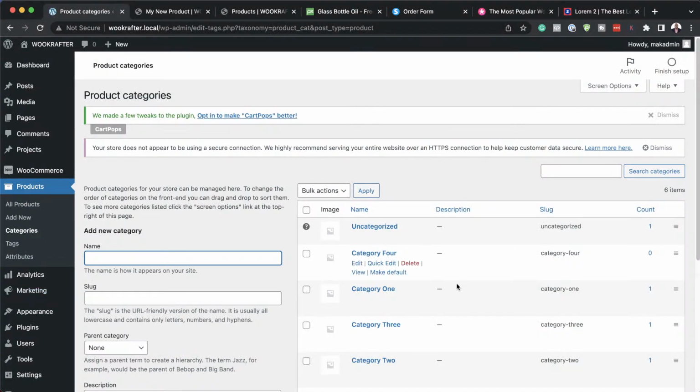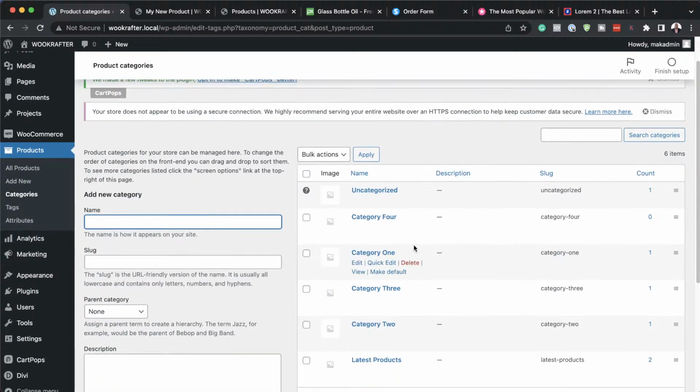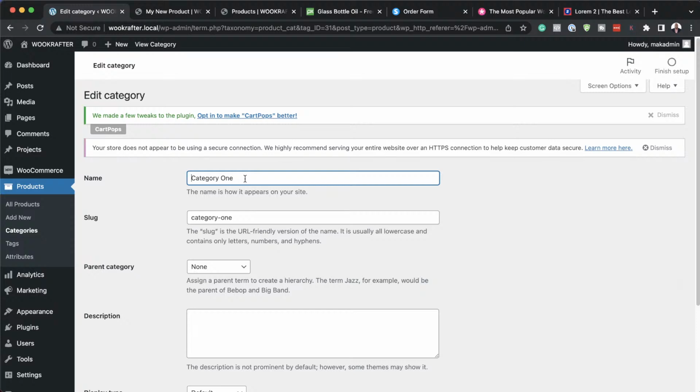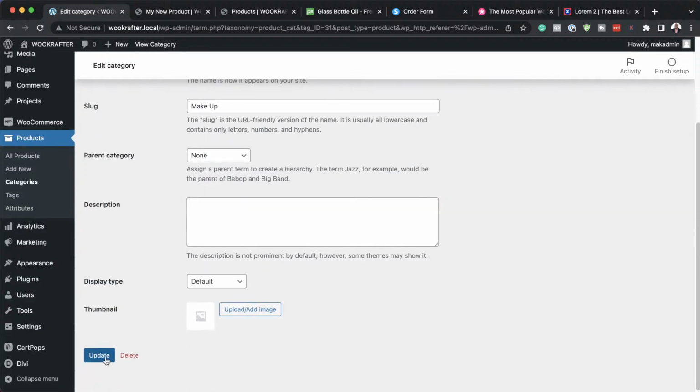All right, so back over here on our categories. So you can add new categories or you can edit existing categories. So let's go in and edit category 1. So I'm going to come over here, click on edit. So in your case now, depending on what your shop is, you can just go in and just say, okay, maybe these are makeup, like that. And then you can just change this. In fact, what I usually do is I just copy this and then just paste it like that. Okay. So that's my makeup, and I just hit update.